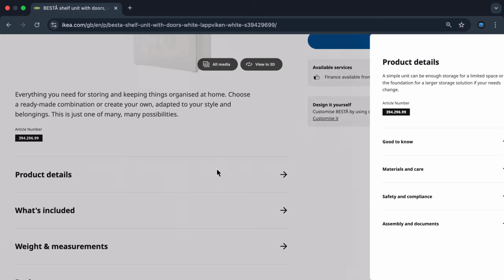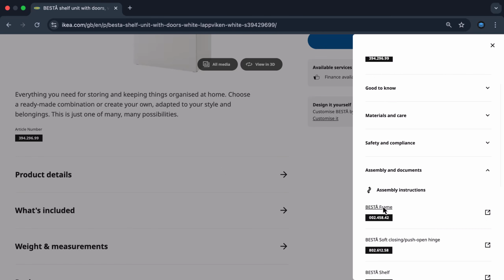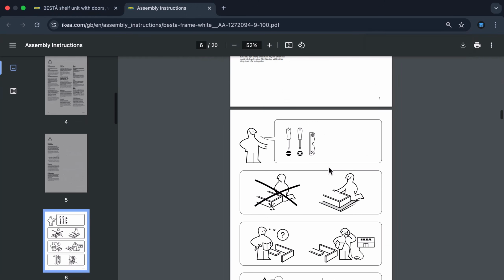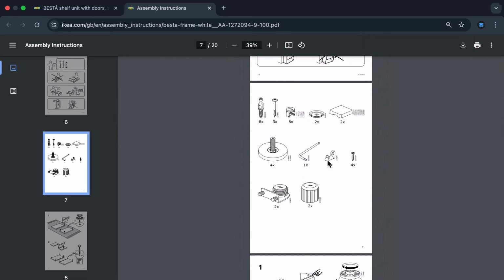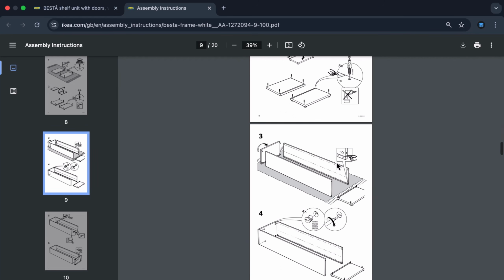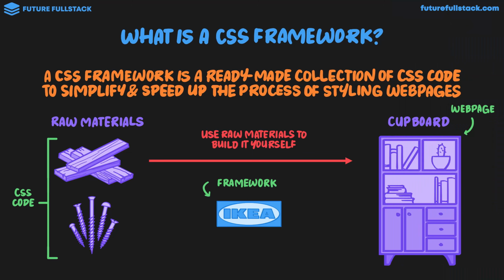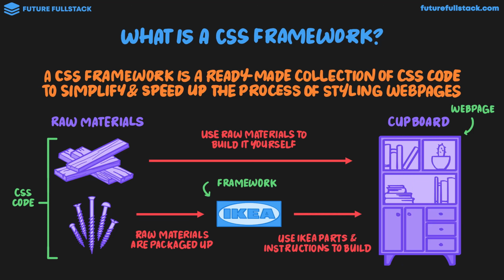If I go over here, product details, assembly and documents, assembly instructions, your flat pack would contain the large wooden pieces and all the bits needed to build the cupboard, like these big and small screws. And you're provided instructions with how to build the cupboard. So with IKEA, raw materials are packaged up by IKEA, and then we use IKEA parts and instructions to build the cupboard. So through this analogy, you can see how using a framework can be a much faster and efficient way of building a cupboard versus doing it yourself from raw materials.